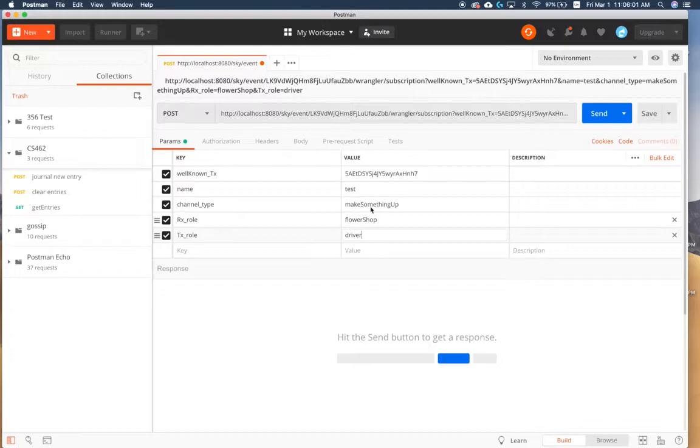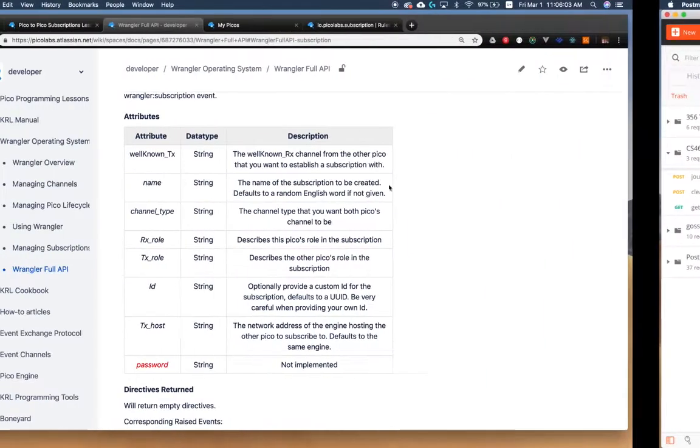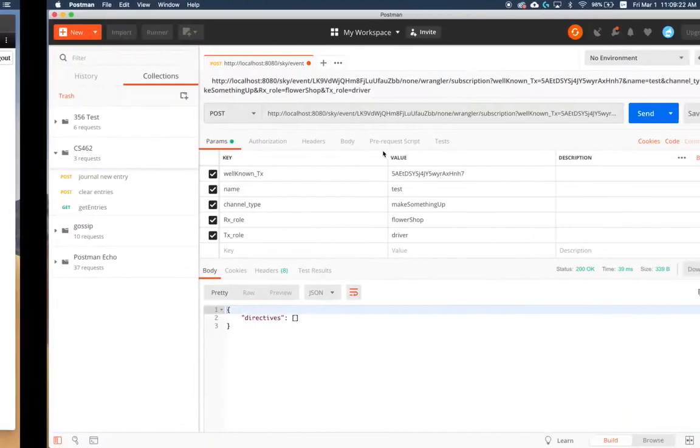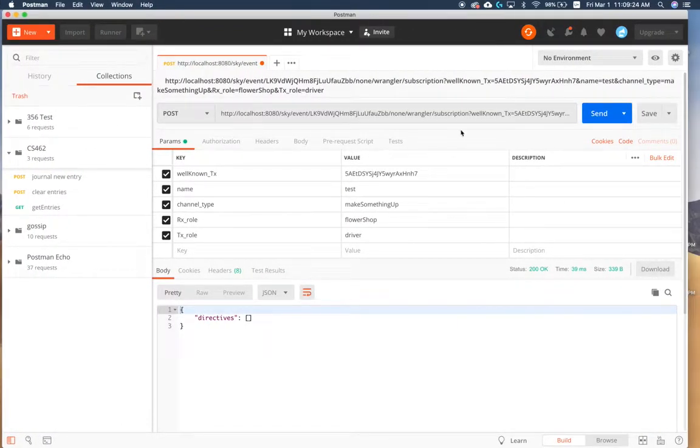Let's take a look here. Okay, so I think we've got everything in place. Let's go ahead. I had a little bit of technical difficulties at the end of the last section, so I'm just remaking this part of the video. You'll notice that in the URL before, I forgot to add the EID or event identifier into the Sky Event Protocol, so I just went ahead and added that, and that seemed to fix my last problem. Anyway, this is the same structure as we had just a minute ago. I went ahead and sent the event and got the empty directive set back.